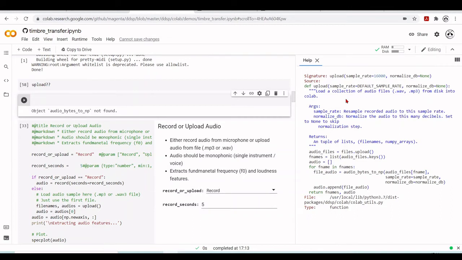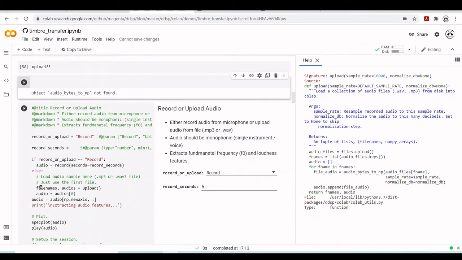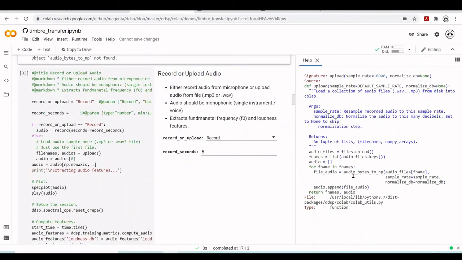As an argument, it takes a sample rate, so we resample recorded audio to this sample rate, and we also have this normalized dB that normalizes the audio to these many decibels. It will return a tuple of lists with file names and NumPy arrays. So this is why we have here tuple file names and audios, and then we are selecting audios 0 to be our array, and it also uses this audio bytes to NP.